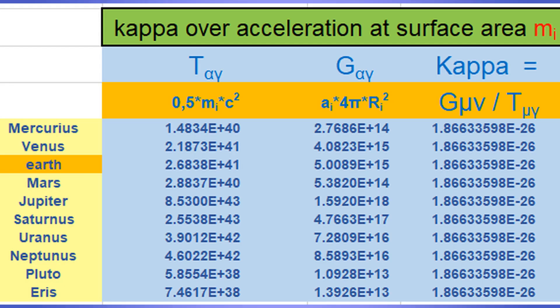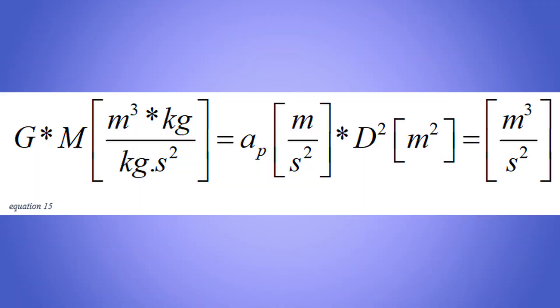The accelerated cubic meters of Gm are spread over a sphere with 4πr squared. So on any place inside the solar system, the product of the acceleration times the distance equals that amount of cubic meters, Gm. Equation 15.